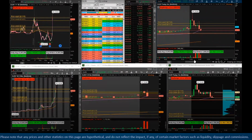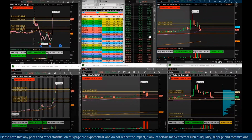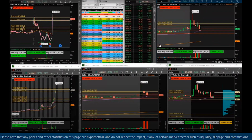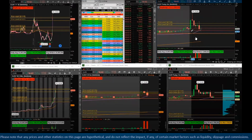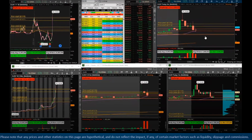Right here, we're starting to see a little bit more speed on the tape to the upside, and now there are a lot of these block orders being done on the asks, telling us that these buyers are initiating the transaction, and that's a bit of a change of character from what I saw. So this is where I entered, and now we have a lot more of these orders going through on the ask, 12,000 shares, and that's something that I saw changing this candle from red to green. And this whole time, my stop was below 16.